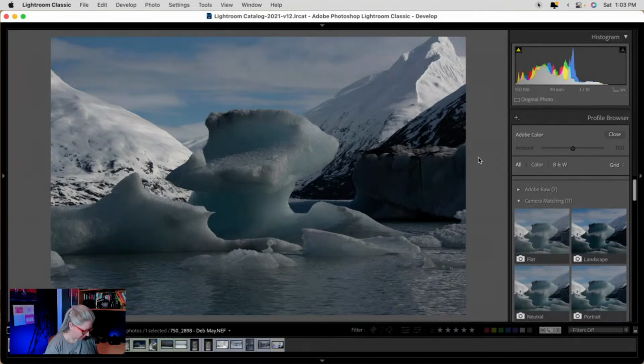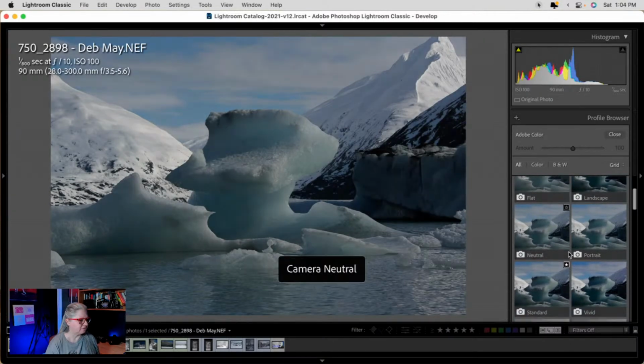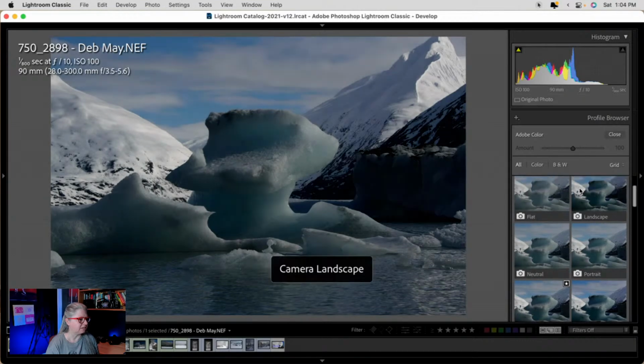In this case, we are dealing with Nikon camera profiles. So that's an NEF, or a Nikon file. We can see her exposure here if you want to check out what settings she used to take this image. And then we can see the Nikon profiles here. Remember, I've talked about this in the past. Landscape ones tend to enhance blue and green.